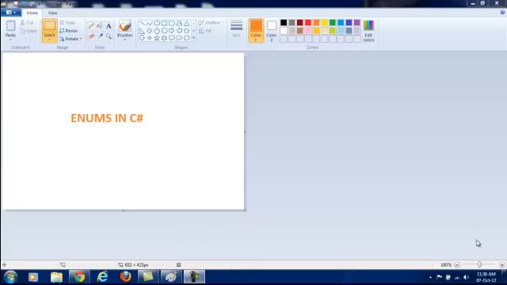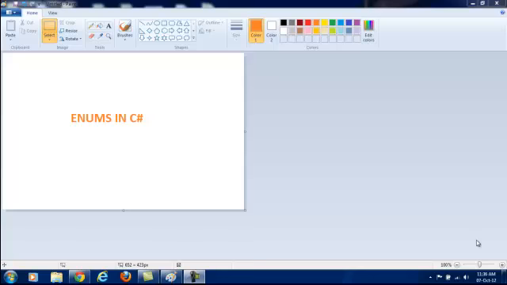Welcome students. Today I will be teaching you one of the very basic concepts in C#, that is enumerations in C#. The concept will begin with a simple demonstration of enum, but I will be drilling deep into the real usage of enums in .NET, like where we use enums, because enums are almost everywhere in .NET. So it is important for us to first realize what enums are if you are not aware of it.